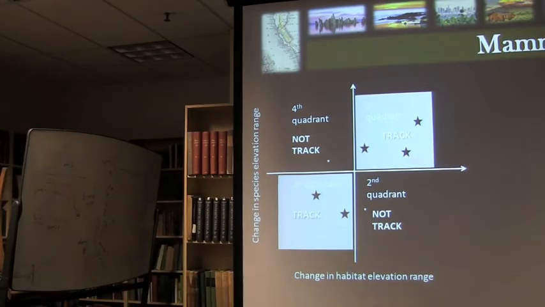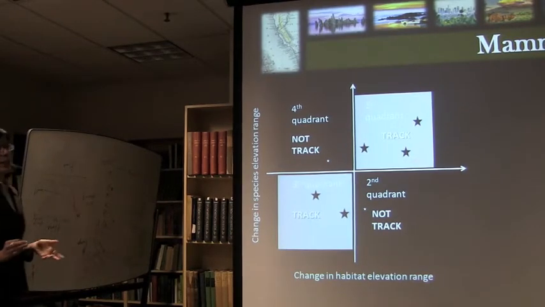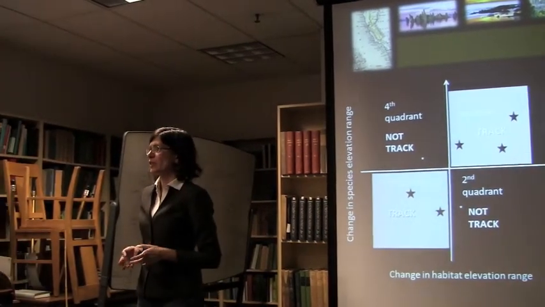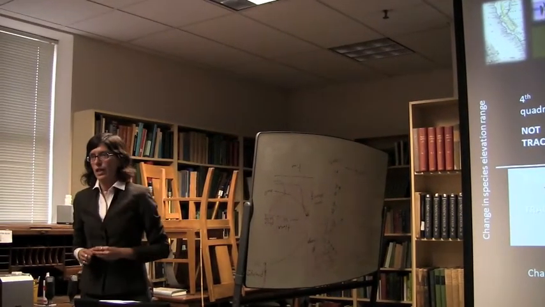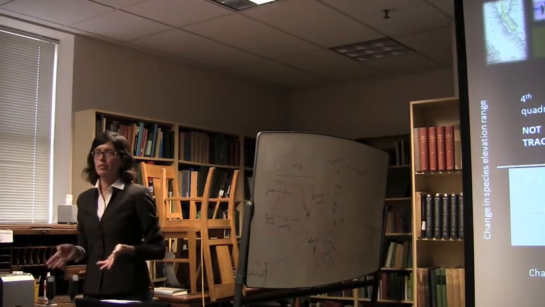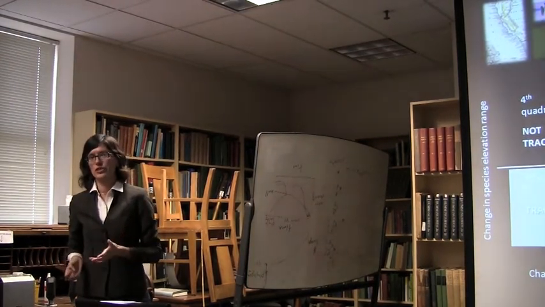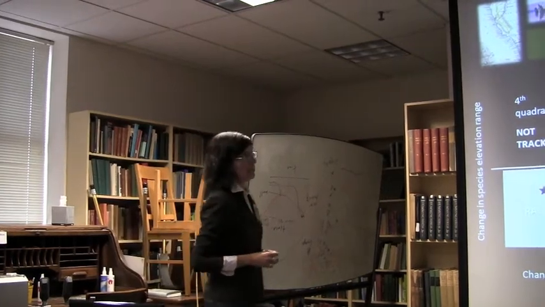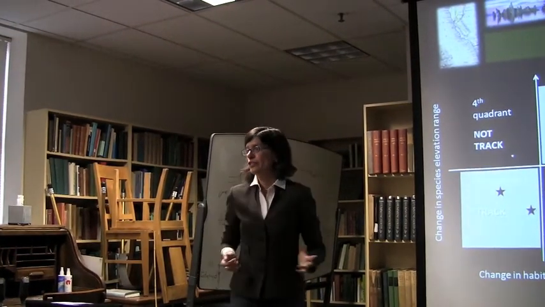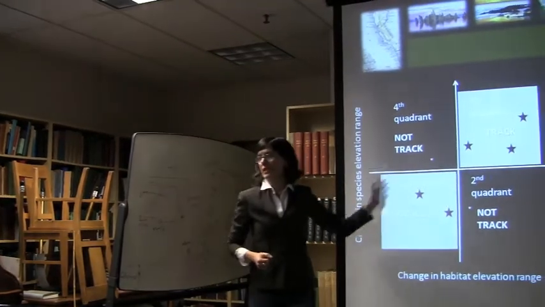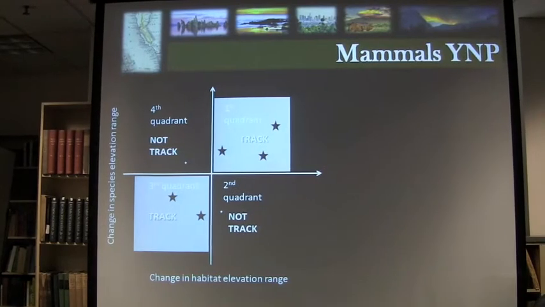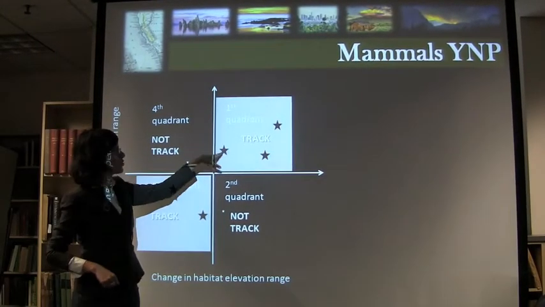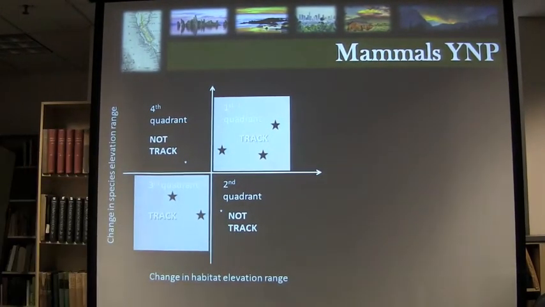So I've talked about vegetation, but I haven't talked yet about how I categorized habitat for species. So we use that vegetation type, and then we multiply the vegetation types with these habitat suitability indexes that are published by the California Department of Fish and Wildlife. And we use those as the best representation we had for each one of these vertebrates as their suitable habitat. And so we use those as the change, and we look into where the habitat elevation range went from historic times to today. And then we just put the species, the little stars, where they would fall.